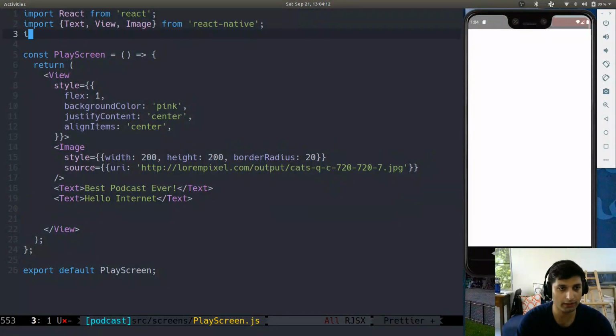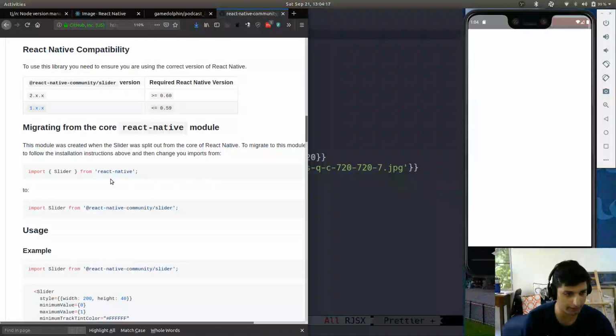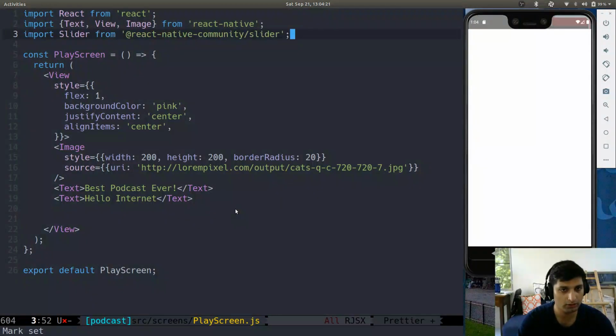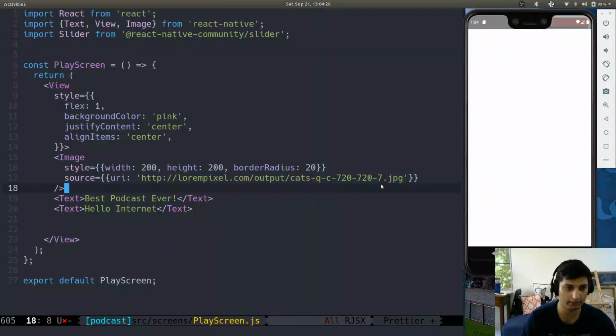Okay, now we can import the slider. How do you import it? I keep forgetting to look at the documentation. You do this, cool. And then you use it like this. All right.